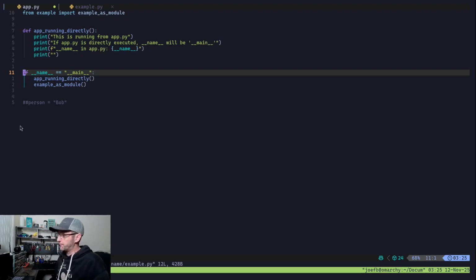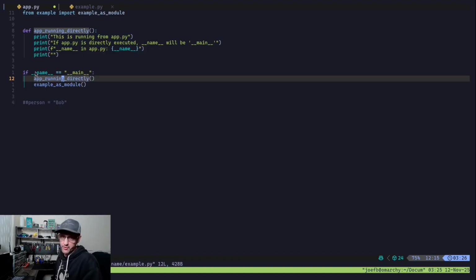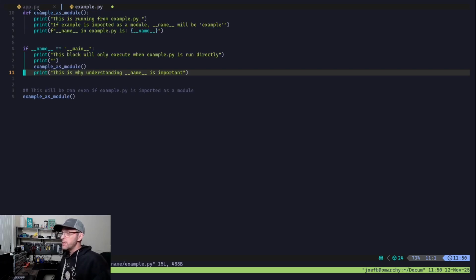So now we come to the infamous if statement that we've all seen a bunch of times. And now we should be able to understand what's happening here. If name equals the string main, then run this code. If it doesn't, then this evaluates to false and it just passes over it. This allows us to check whether the file is being ran directly or if it's being imported as a module. All files in your project have a system name variable assigned to them. So app.py has its own name variable. Example.py has its own name variable.